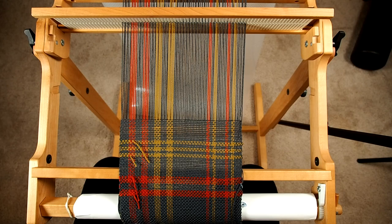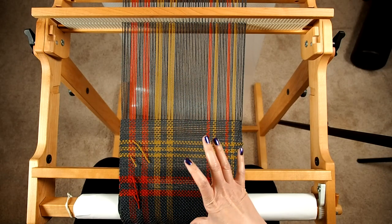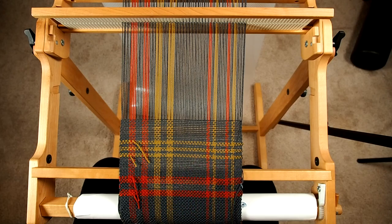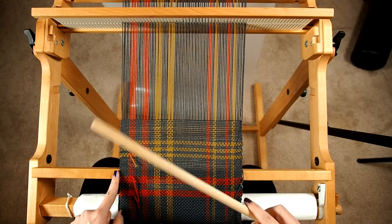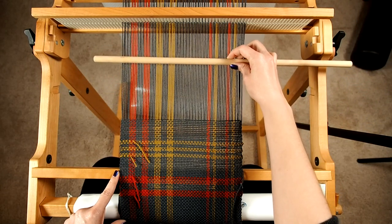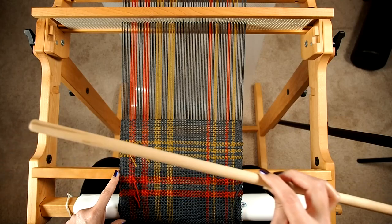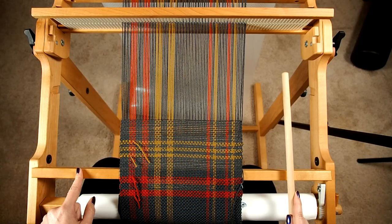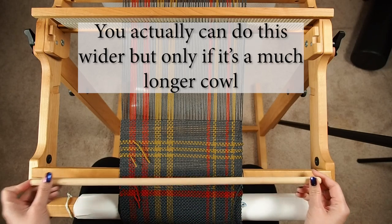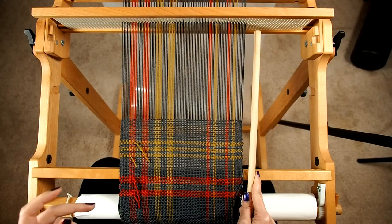What I've done is woven my cowl, and at the very beginning I left a long section unwoven — we're going to come to that, undo it, and bring it back around. You need however wide your cowl is going to be; ideally you want that distance from the front of your loom to about where you're able to get a good shed. You wouldn't want to do a super wide piece with this if you have a very shallow loom. I did this one about 10 inches wide so it should work on most looms.